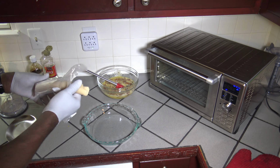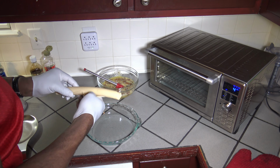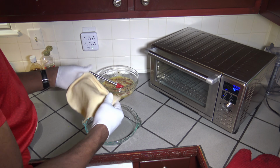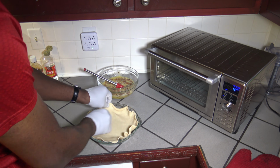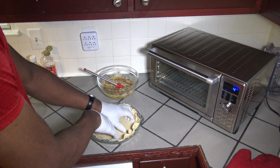Alright, here's my pie crust, and all I need to do is get it in there. I've done this recipe a number of times. All you got to do is just put it right in there. It's a pretty easy one. Don't have to do any other work with the pie crust or the pie pan before putting this in here.